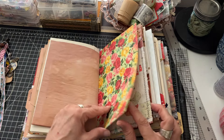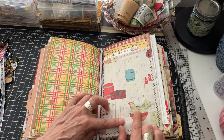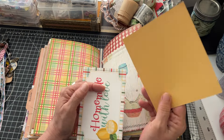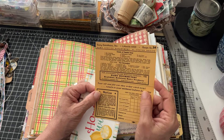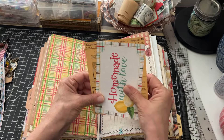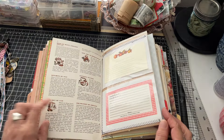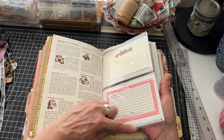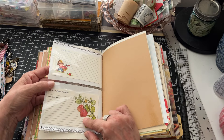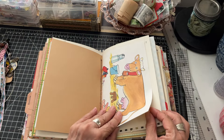That's the second signature. The third signature used some of that vintage table linen that has the chicken on it. Then there are a few of these dairy distributor cards - this one's cream of tomato soup. I used some paper from one of the paper lines between all these farmhouse journals. I added some photo sleeve pages and stitched them just to keep them from coming apart, and added vintage recipe cards. More Richard Scarry - the cow.